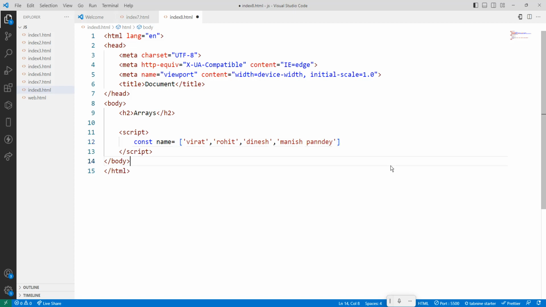Okay, so this is the array, because we want to store more than one or two values, so we go with an array.